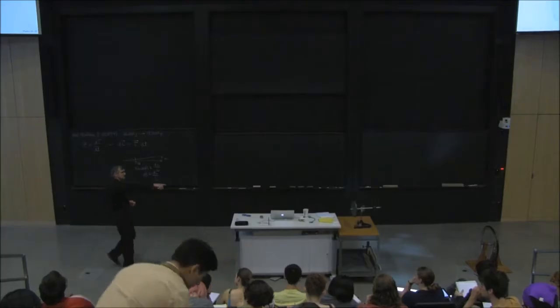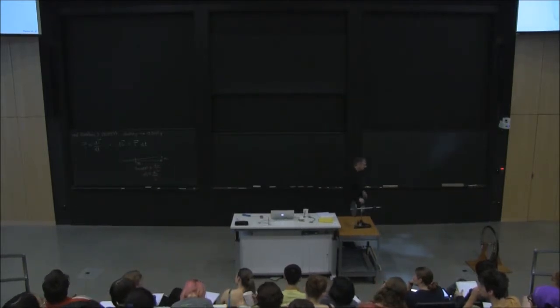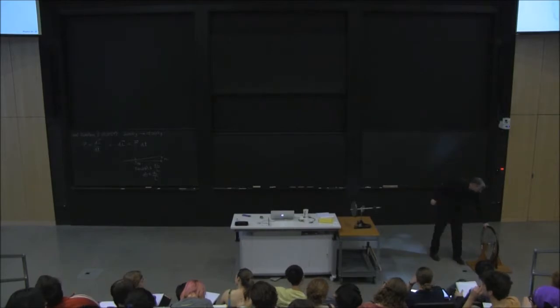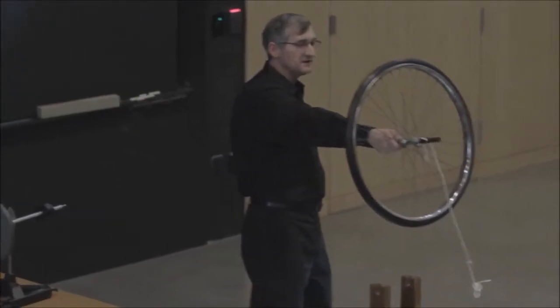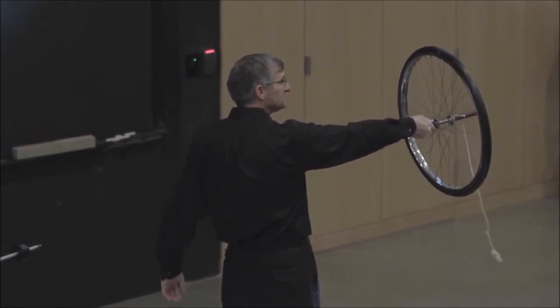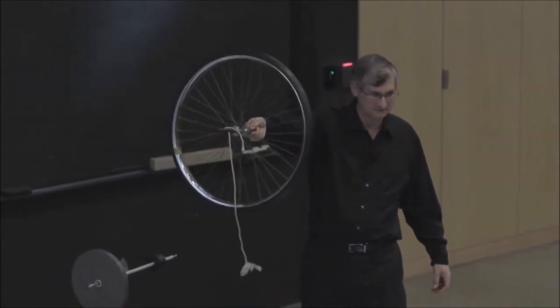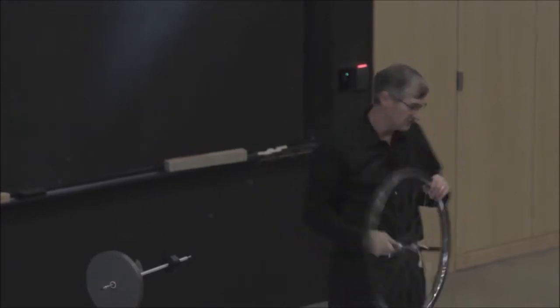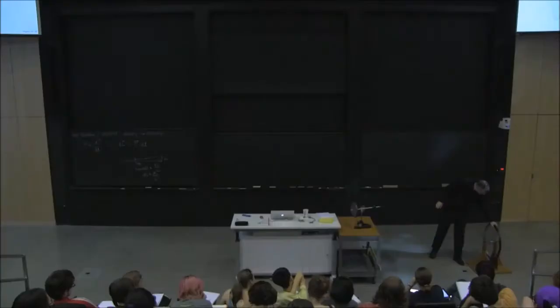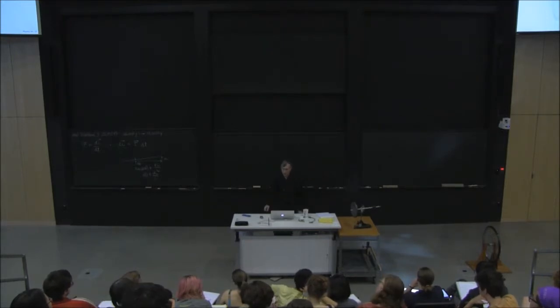The gravitational torque, so if this is the bicycle wheel, I probably should demonstrate with the wheel. As I rotate around, the direction of the gravitational torque rotates exactly the same amount. It's always going to be perpendicular to the axle, right? So what happens when the variation in a vector is always perpendicular to the vector?